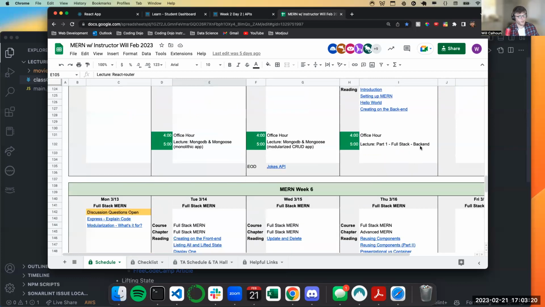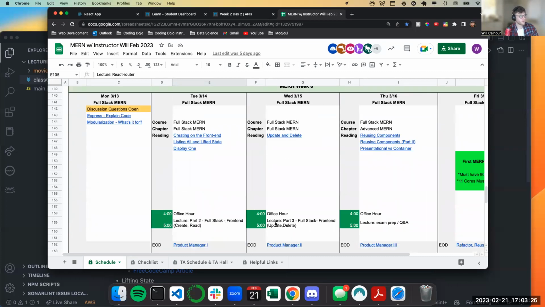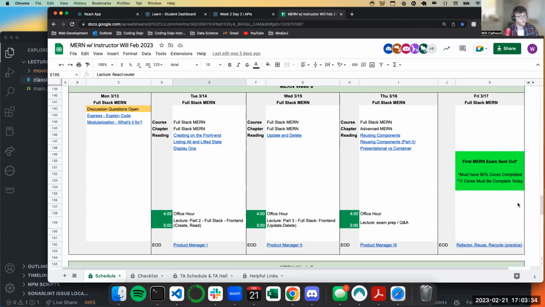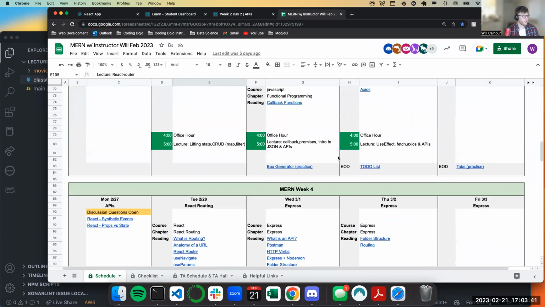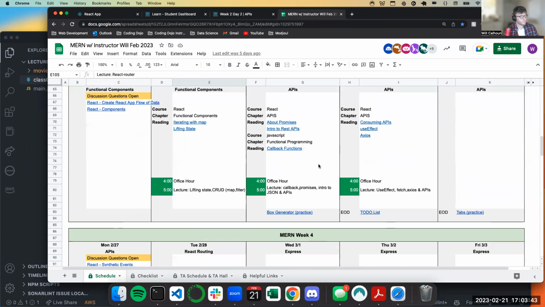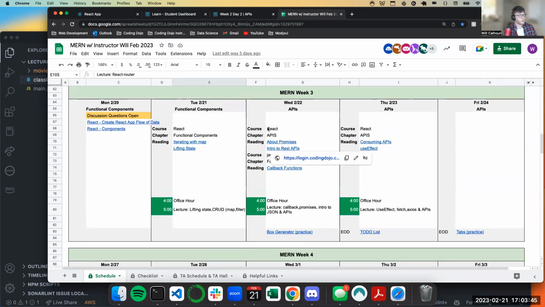We'll have our full stack. We're going to build a full stack application together. We're going to start by building the back end, then build the front end, and then we're going to have a lecture on exam prep, because in just 3 quick weeks, we're going to be able to start our exams in our exam period. So that is what's on the docket, but you don't have to worry. That's still 3 weeks from now, technically 4, I assume, because we are still just within week 3.